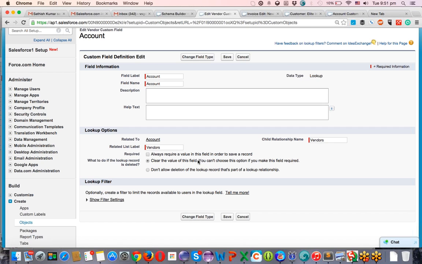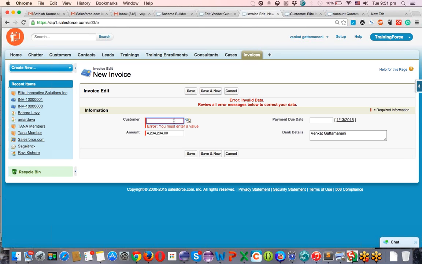Clear the value of the child record, the link between parent and child. So what I'm saying is, when I'm deleting the parent, that is customer record, all the child object records involved with this customer record, with lookup relationship, will be having the value cleared. There is no value in their relationship when the record is deleted.